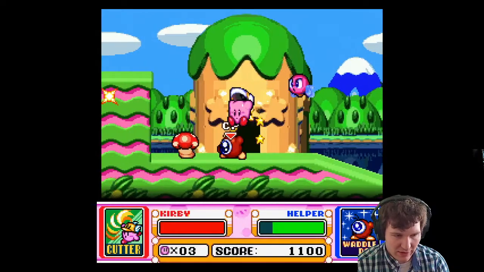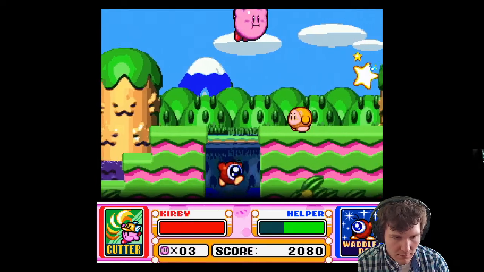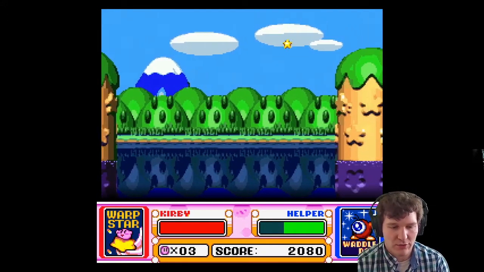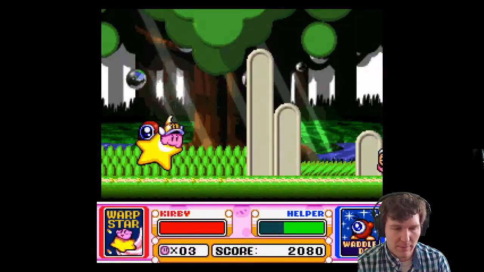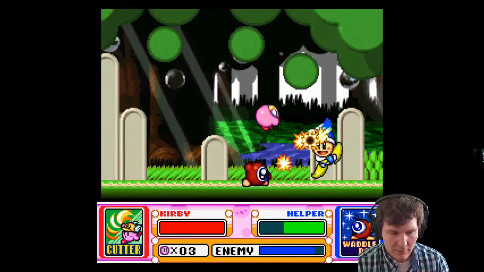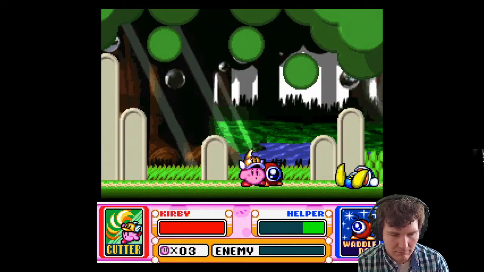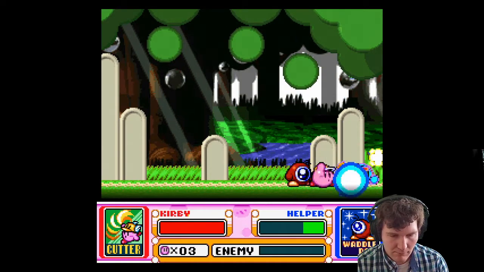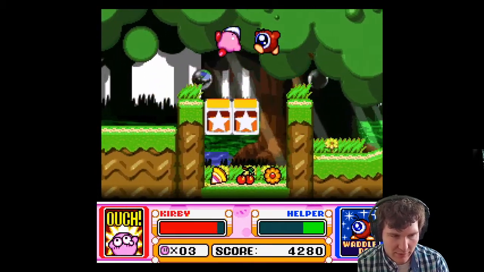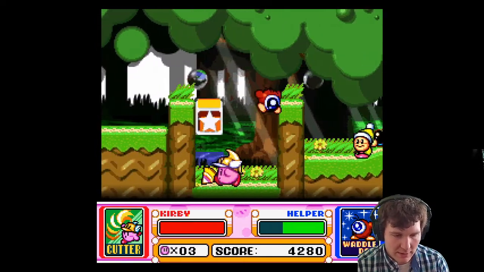Cutter is one of my favorite abilities in Kirby. Cool. We're taking our Warp Star, and our Waddle Doo friend will need some help. So let's see if I can find some help for him. We got Bomb. Get our boss out of here and keep moving forward. Now, I have played Kirby Superstar before, but I haven't played on the Super Nintendo classic that we have here at the library. Let's go ahead and heal our friend over here.